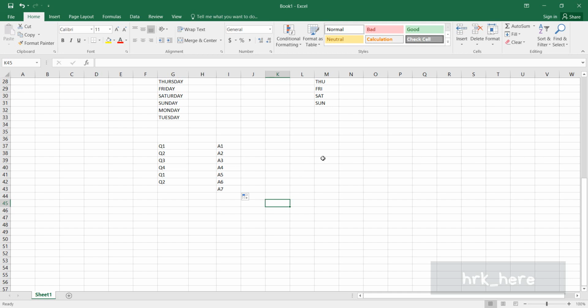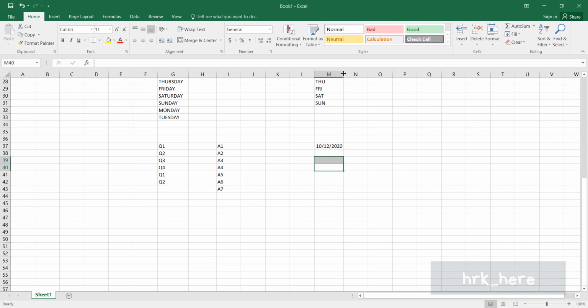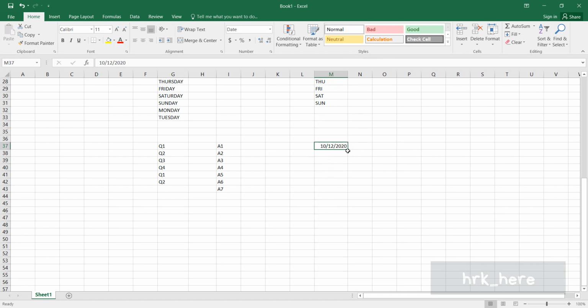So you can also do the same thing with dates. So 10, 12, 2020, drag it. So this is in the USA format, where first the month comes, then the date, then the year.